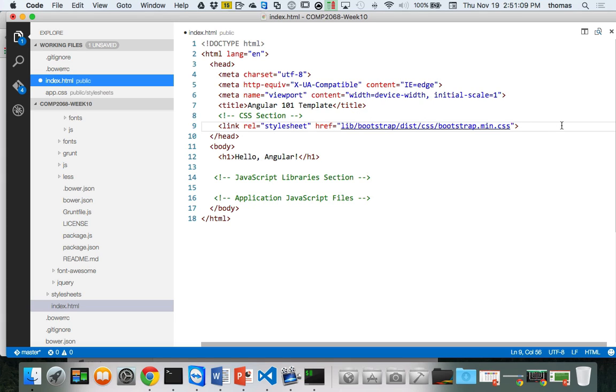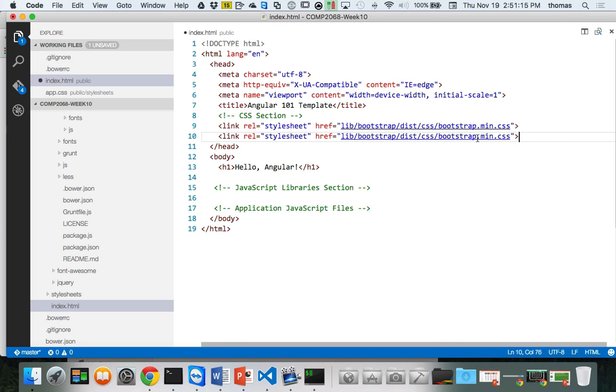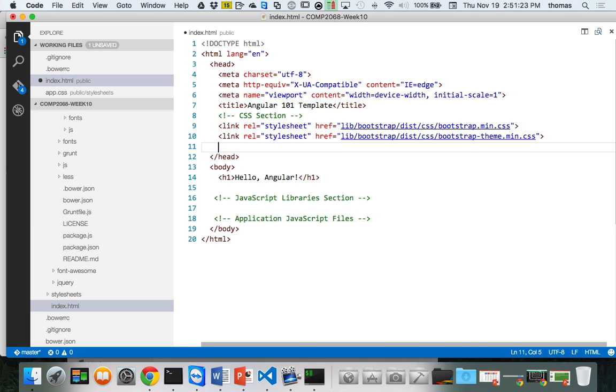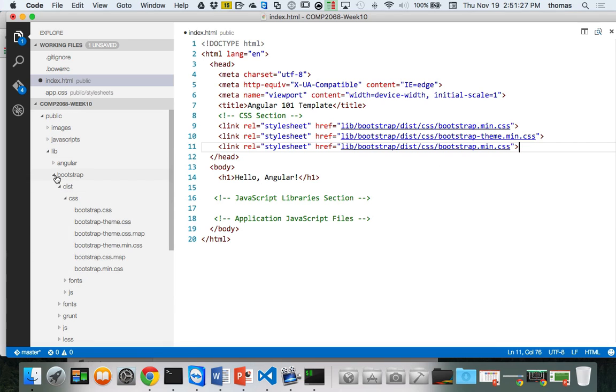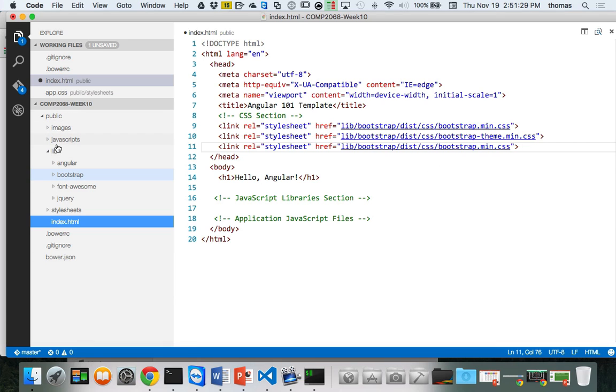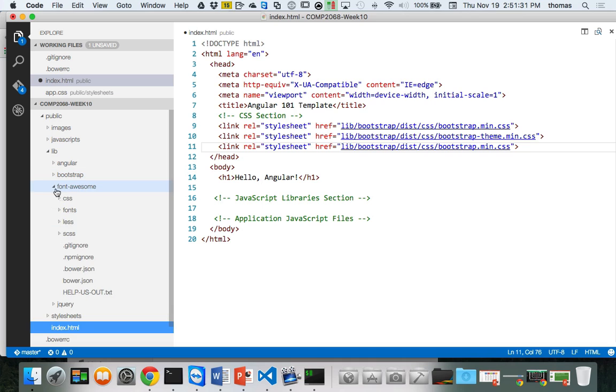So that's good. Along with that, I want to copy this now since I've typed it out one time. I want to add in bootstrap.theme.min.css, because that's also in the same folder. And you know what? I might as well add in Font Awesome now. Font Awesome is a little bit different than this one. If I go back down here, I go lib, Font Awesome, and under Font Awesome, CSS.